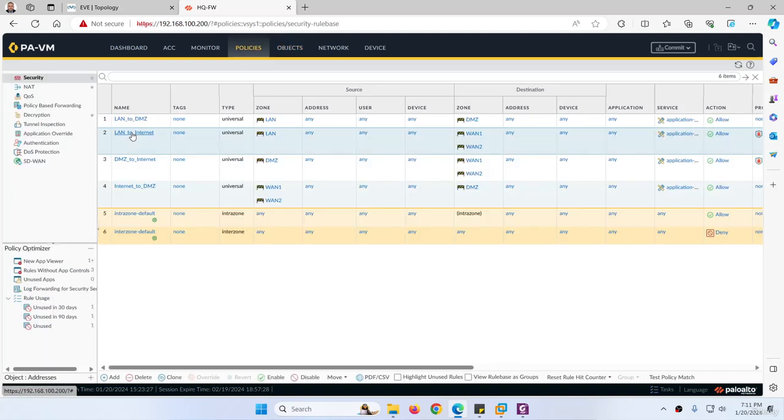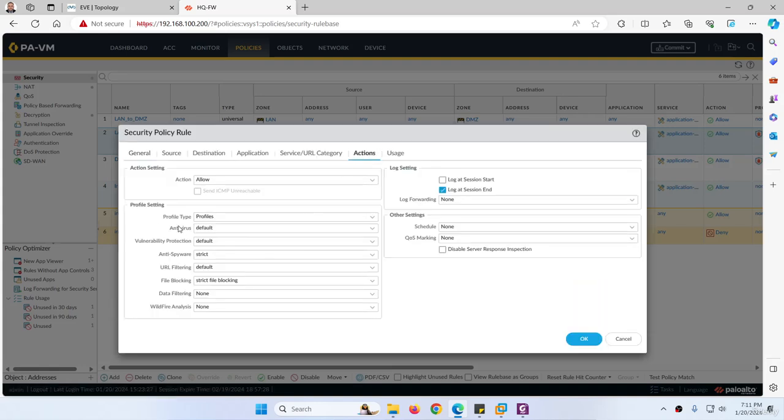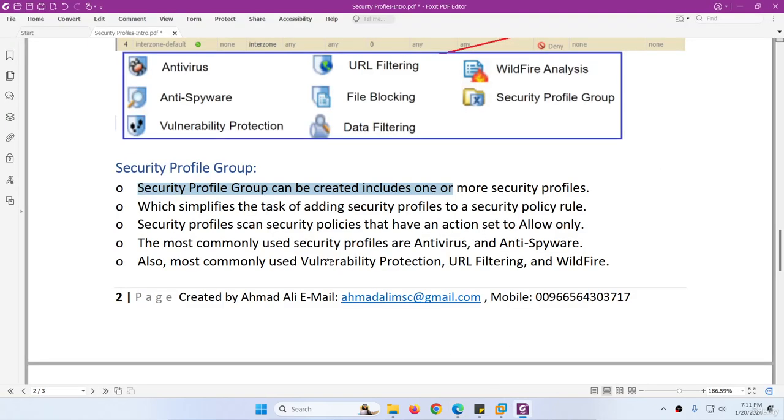Rather than attaching one by one, I can go to action, and instead of attaching them one by one, you can choose the group, and under the group you can choose the group I created. So this is another way to combine multiple security profiles and make them a group. This is why we call them security profile group.